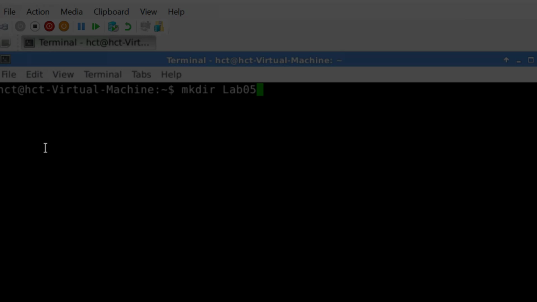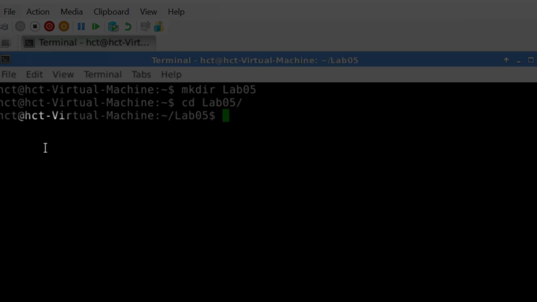Because I logged in as ACT, I will automatically be in the ACT home directory. Then I'm going to change directory from my current directory to be inside the Lab5 directory. If I do ls, it's empty, nothing in there.